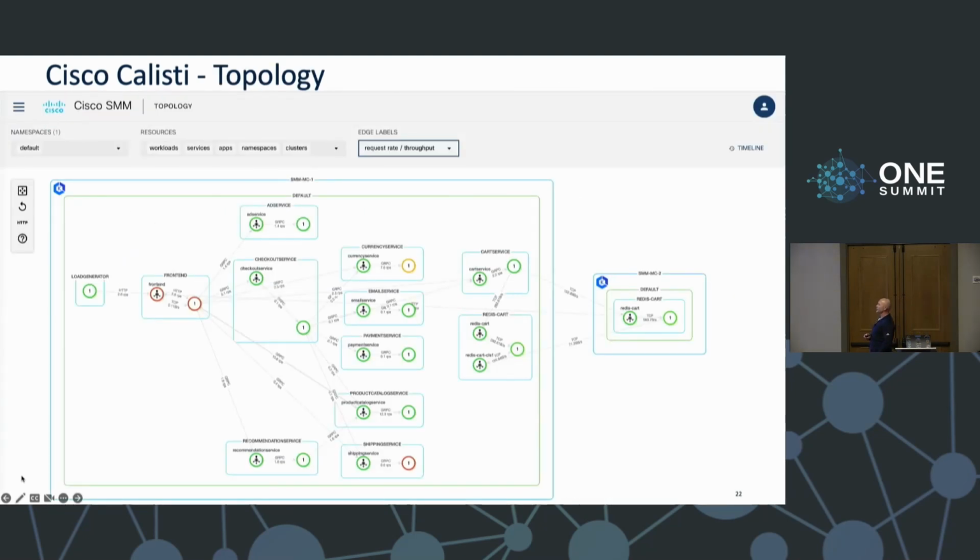So once you get that done, you end up with basically a nice looking topology that is multi-cloud and multi-cluster aware. So I know it's really, really hard to see in this room given this screen, but basically you can go through here and find out all of the protocols, all the layer 4 through 7 protocols, gRPC, HTTP, etc., between all of your clusters, the health of all of your services and their subsequent pods.